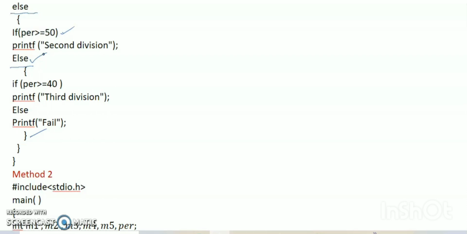Similarly, in some other program, an if else may occur in the if block as well. There is no limit on how deeply the if else can be nested.